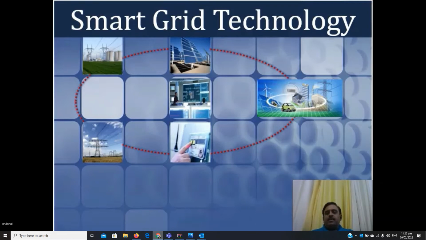Now, the problem with the current power system network is that the central control center is not strong enough to take smart decisions. That's why the smart grid technology term evolved, to address the shortcomings we have in the conventional power system network. During this particular course, we will understand the basic difference between the conventional power system network and the smart grid technology. So what we will study in this course, let's try to understand.